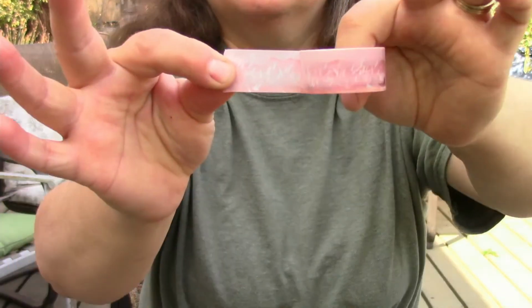Okay, so I also ordered, this was one of those Instagram ads that got me. This is the washi tape shop, and I don't know if you all understand how much I love washi tape. I really, really do. And so the washi tape shop comes out with these collections of washi tapes and stickers, every month, I think. I don't know. This is the first time I have ordered from them. But this is the washi tape that I got.